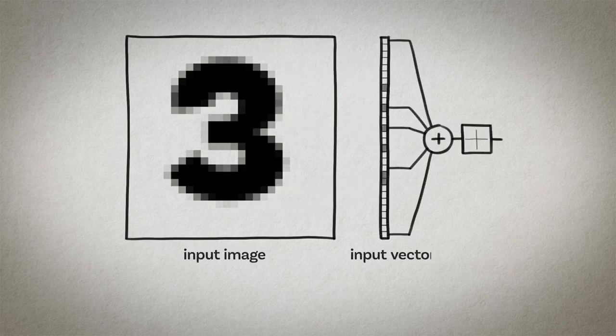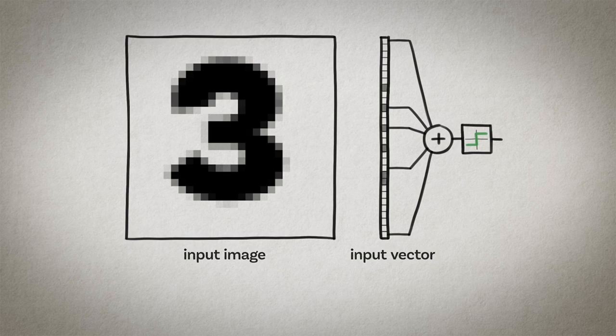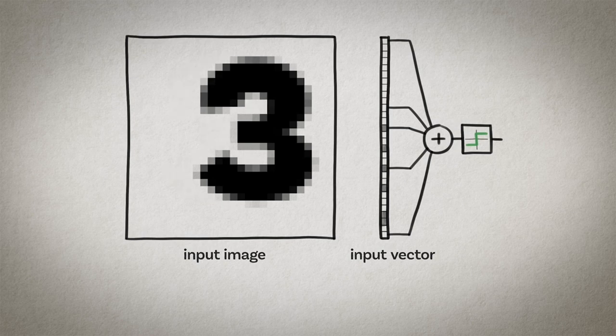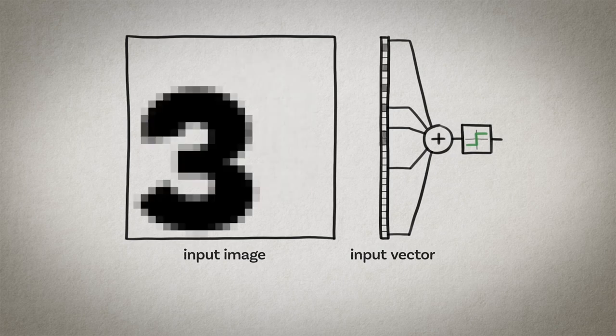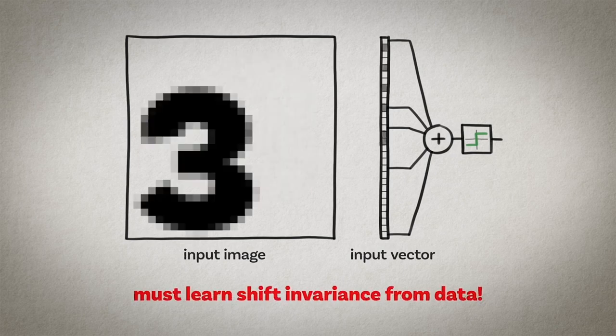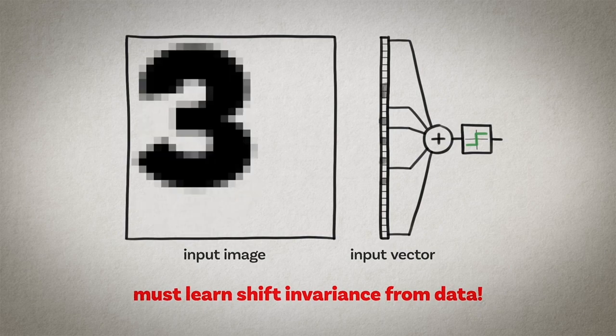This is perhaps best seen in computer vision problems like image classification. Even tiny images tend to be very high dimensional, but intuitively they have a lot of structure that is broken and thrown away when we parse the image into a vector to feed it into the simple perceptron neural network. If the image is now shifted by just one pixel, the vectorized input will be very different, and the neural network will need to be shown a lot of examples in order to learn that shifted inputs must be classified in the same way.